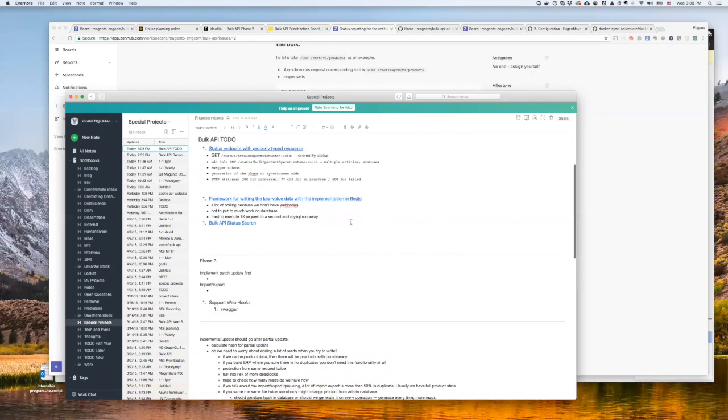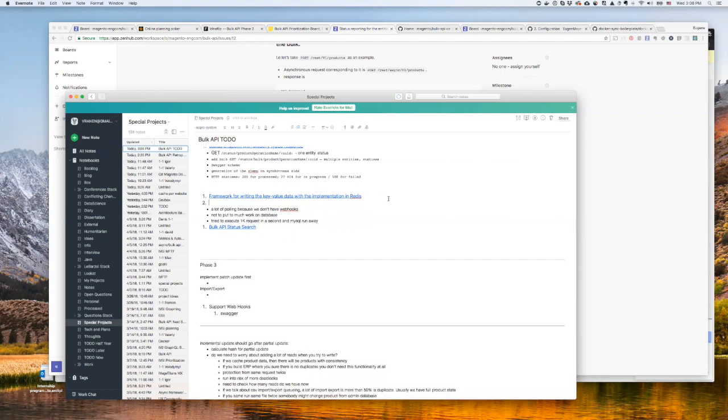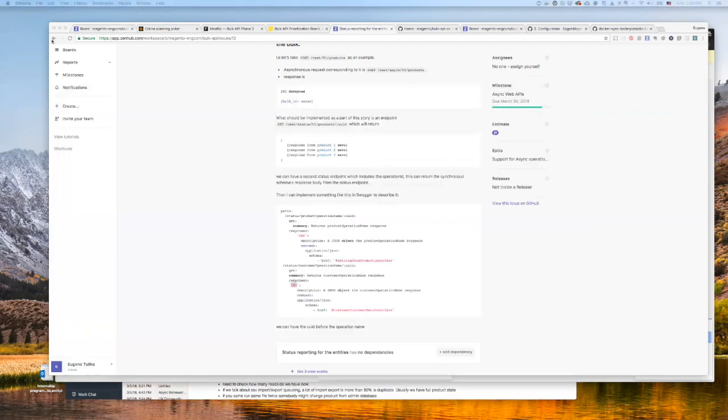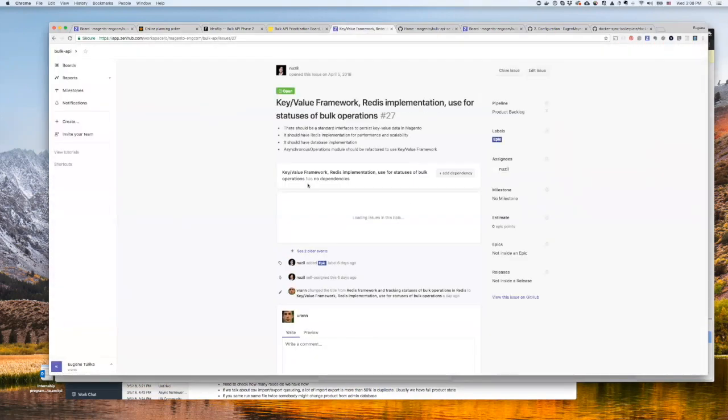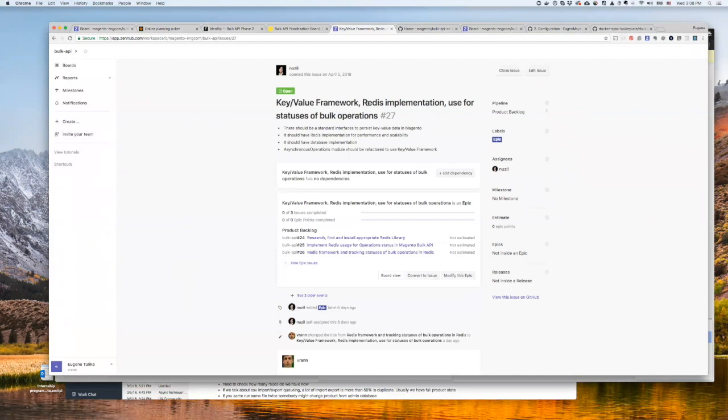Okay. So the next is a framework for writing key value data. So why I call it framework for writing key value data? We discussed it yesterday with Anton, and he suggested to make it abstract enough so that we can substitute different implementations, and it kind of makes sense. For example, if we have an interface which allows you to persist some value by key, then Redis implementation will save it to the Redis, database implementation will save it to database.